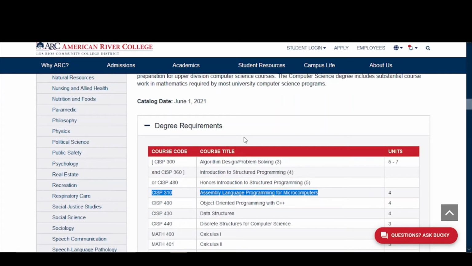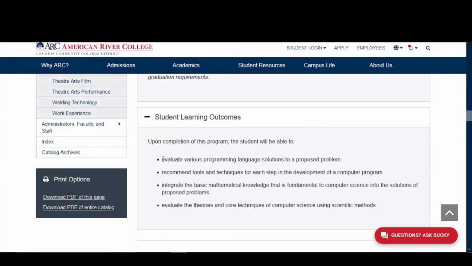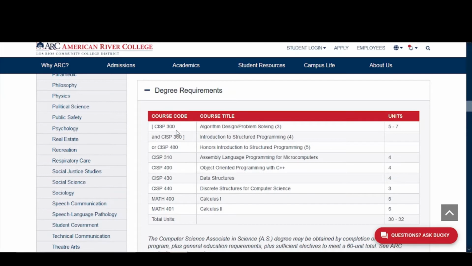Essentially, what this means is if this degree says students will be able to do this, then it needs to have courses that support those program SLOs. Otherwise, the employer will expect students to be able to do this when in reality they cannot. So it's important that the course learning outcomes mesh up. They support what the programs support, and that's what the Student Learning Outcome Assessment Committee basically does.